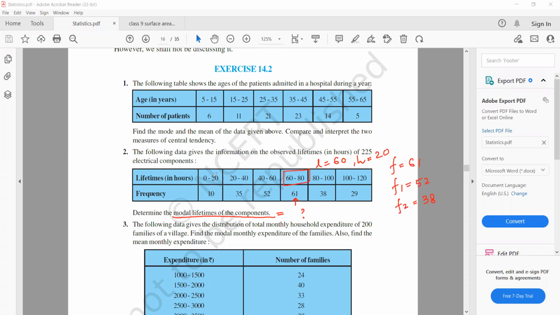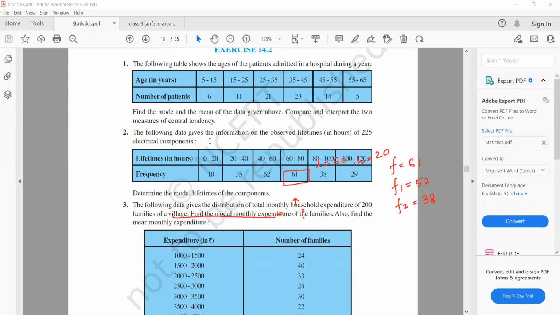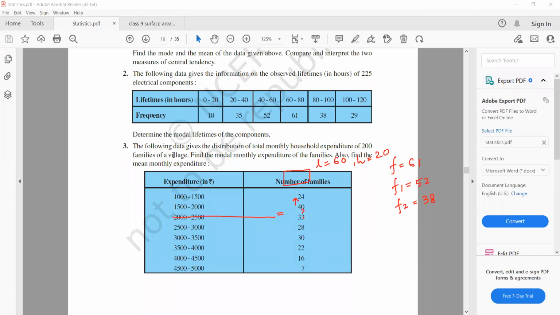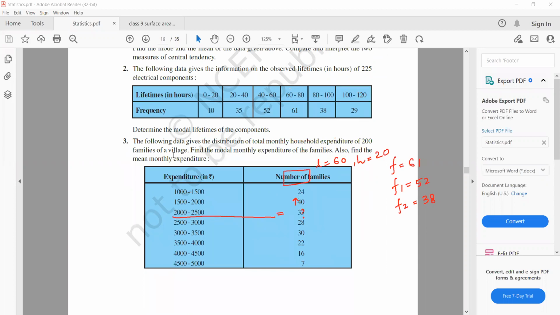Rida? Yeah. Okay. Now third question, let us see. Fine, Martin, I think you can complete it. Okay. All right. Just note down these values I've already written and try to solve it. Okay. Now third question.